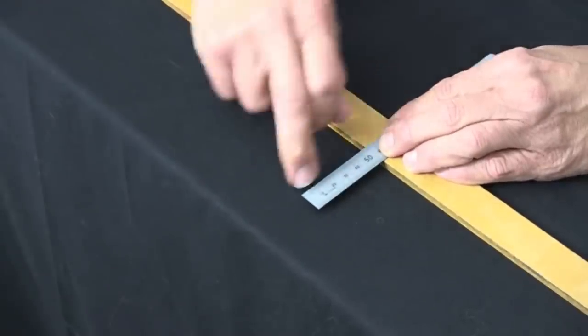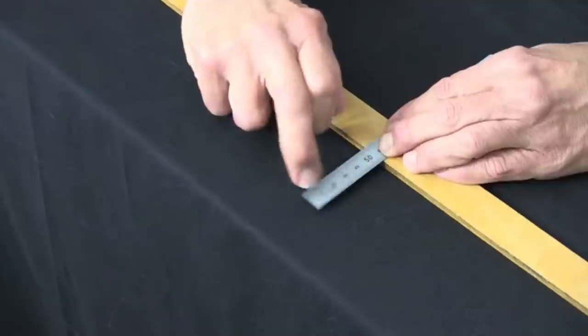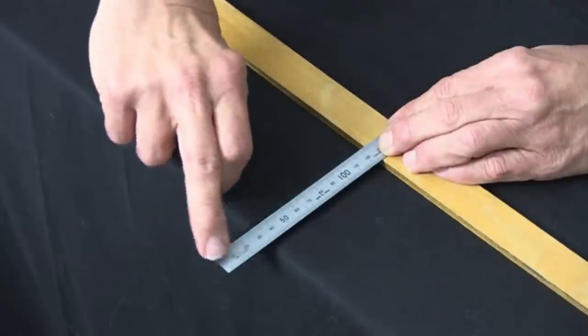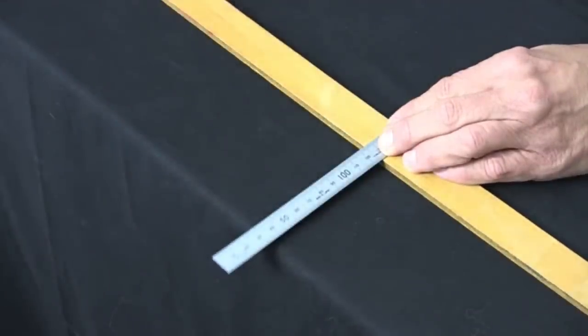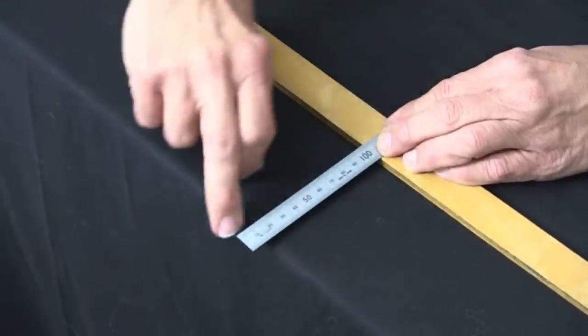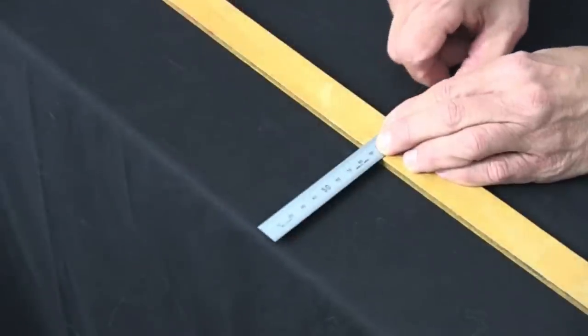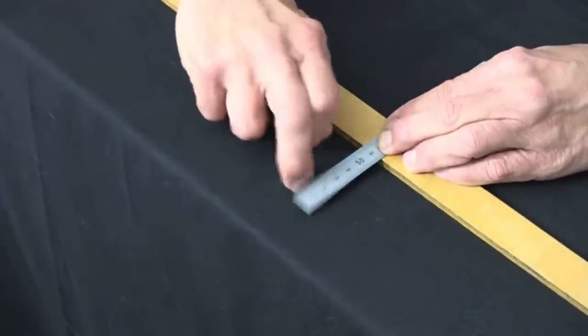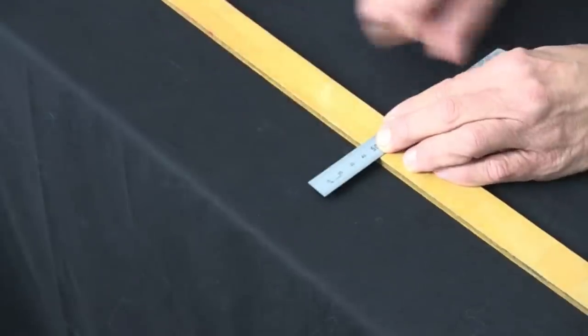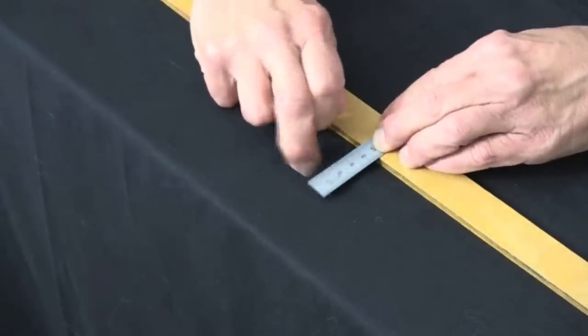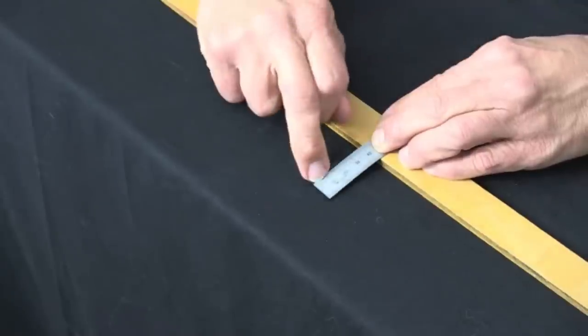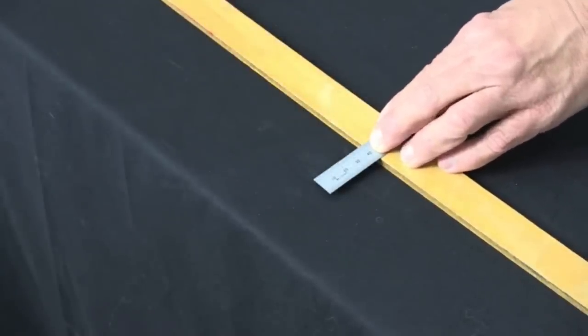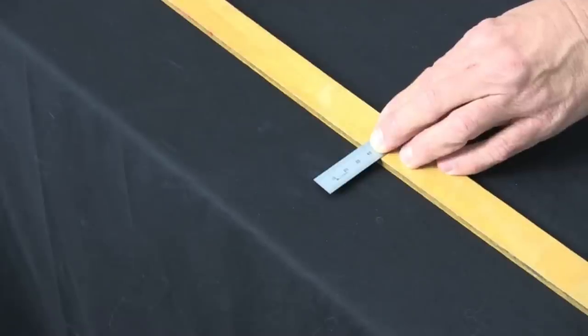And notice that as it gets shorter, the pitch of the sound gets higher. So, slow vibrations when the ruler is long, faster vibrations as I shorten it, and eventually, when it gets short enough to hear, I can hear that faster vibrations have higher pitch. A very simple demonstration that fast vibrations correspond to higher pitch.